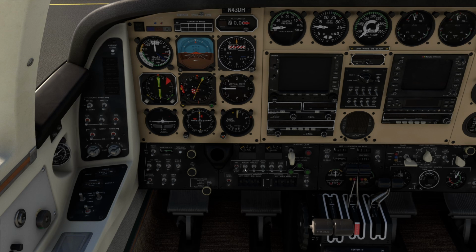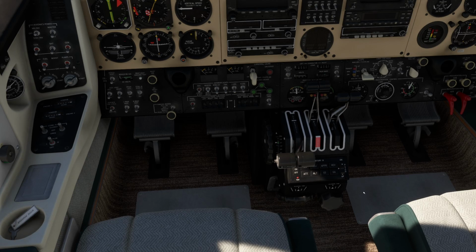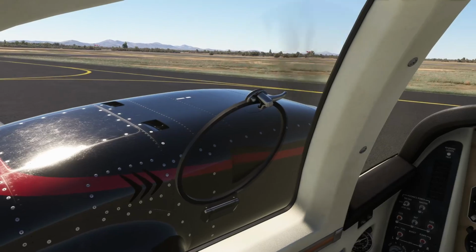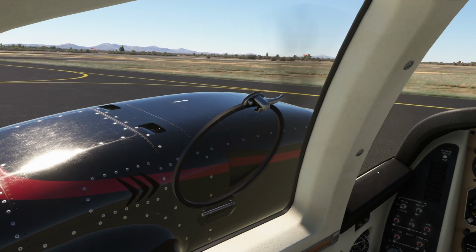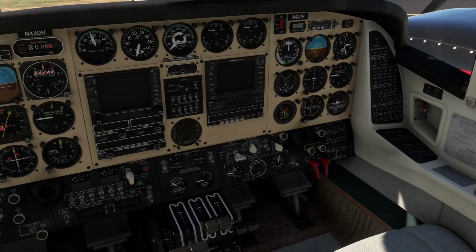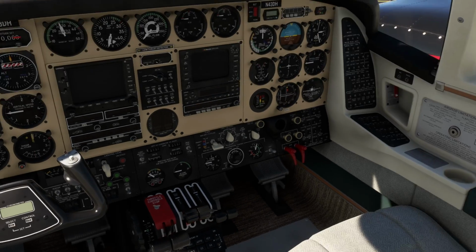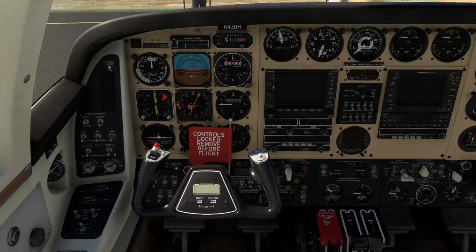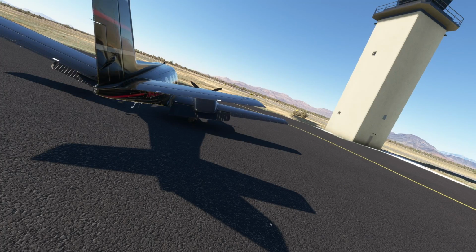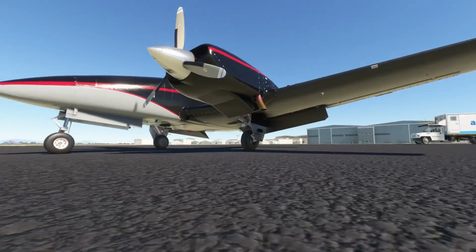Lights, beacon. Was there anything else we turned on for this particular flight? I don't think so. Throttles at idle. Props back. Engines to cut off. And that is our first flight with this incredible freaking aircraft. Oh, I forgot to put the flaps up. Fail. Fail.